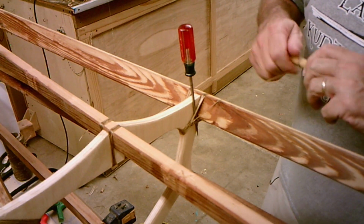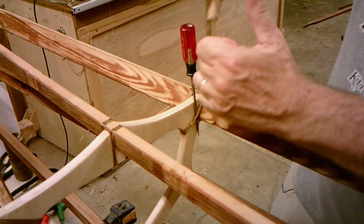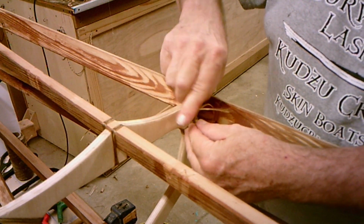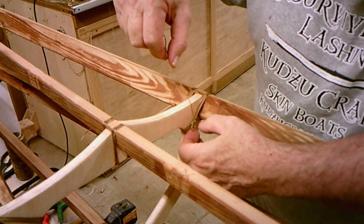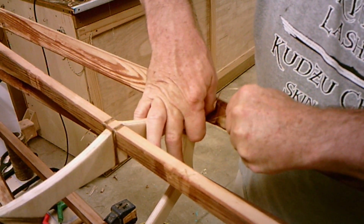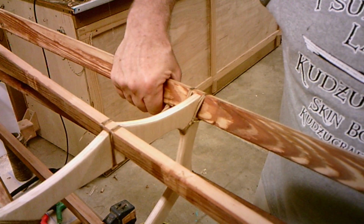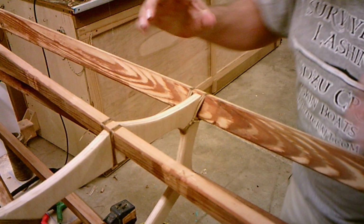Take your little block for some purchase. There, pull it down really tight. And tie off a stopper knot on that. This is probably the hardest part, getting that knot to pull down near the bottom. There's a trick to it, and I slipped. That's close enough. And then scissors, razor knife, whatever, trim it off, and you've got a good tight lash joint. And just rinse and repeat over and over and over.